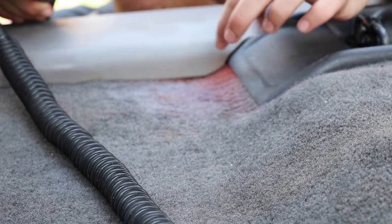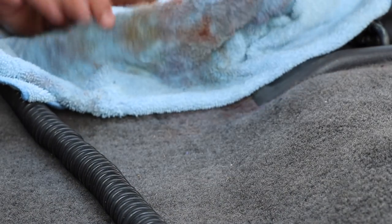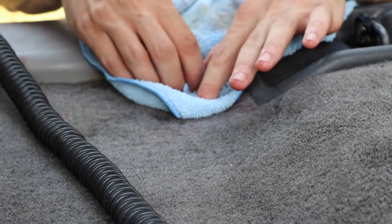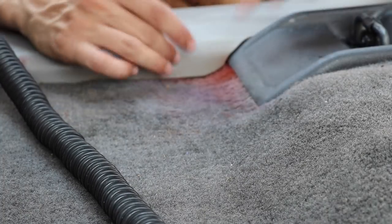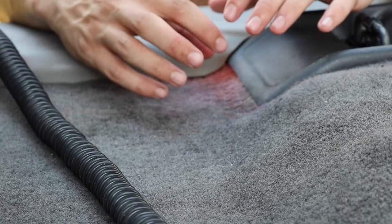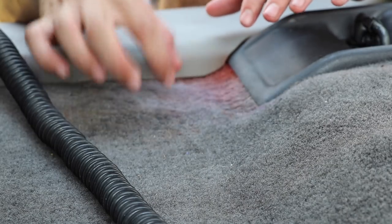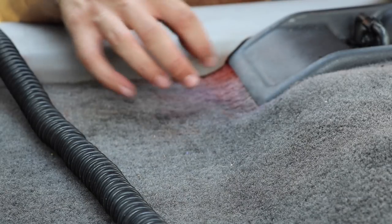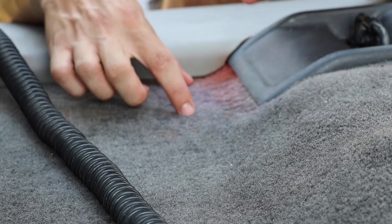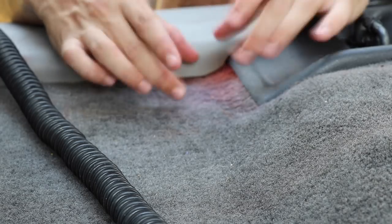At this point there are different approaches you can take. What I'm looking to do is use my microfiber until I see nothing else is coming up. Eventually when you switch to a clean side and you're still steaming and nothing comes up and it doesn't dye the microfiber, you can see that the rest is really just going to be staining. So you can extract it, or extract and then dye it. I'm going to use an extractor, but I don't actually carry any carpet dye — I'd rather leave it a little imperfect and say this is not a cleaning issue, this is a repair issue.